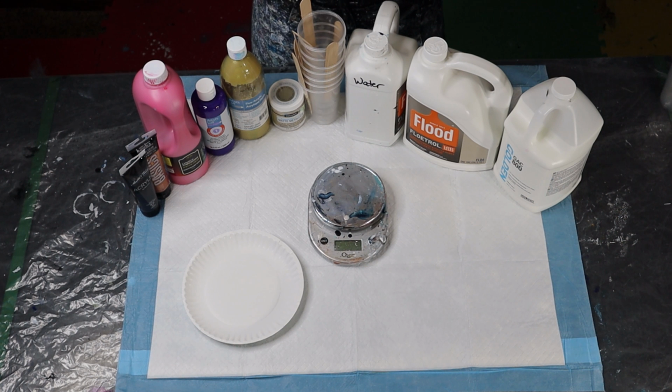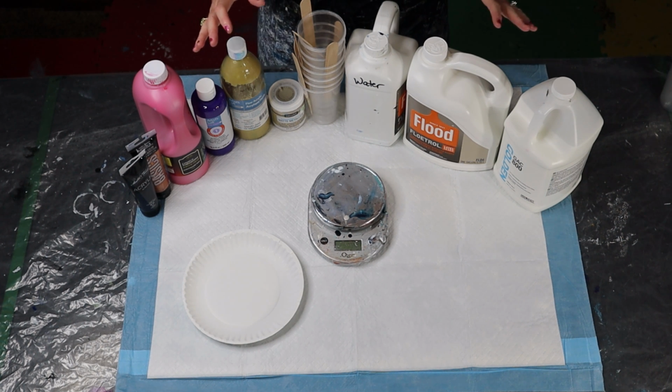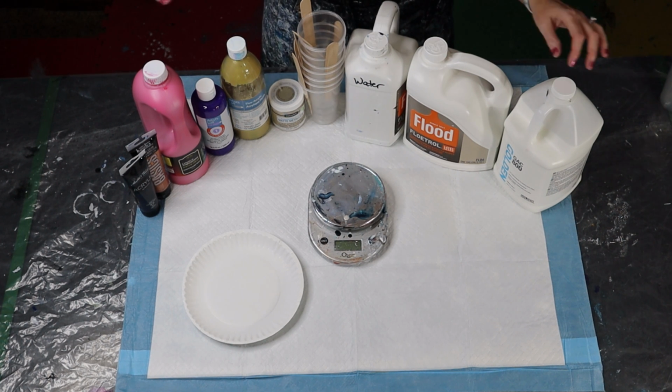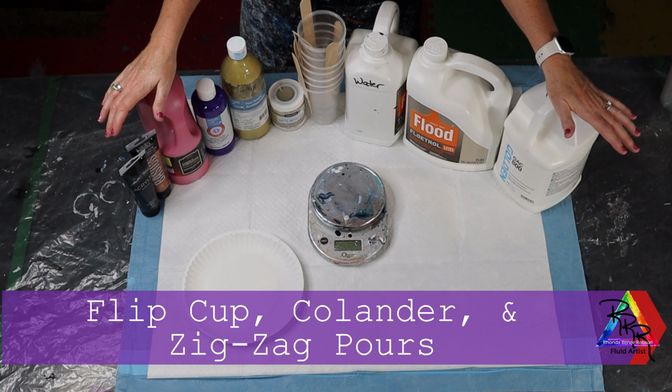Today is about consistency and showing you how to do a thick consistency. And the thick consistencies, you utilize a lot more of the pours with. You've just got to be really careful on how much paint you use because it can crack if it's too thick. But the pours that you can use with this thick consistency are the flip cup. It's one of the better ones to use for the flip cup.